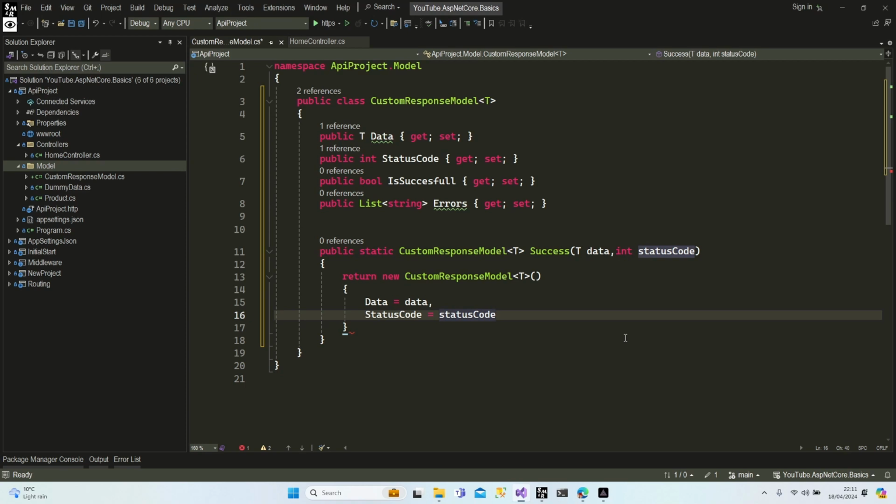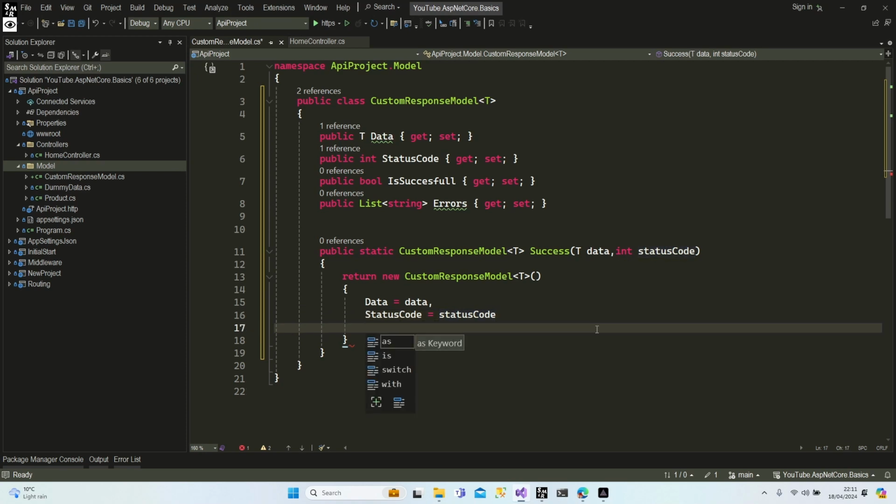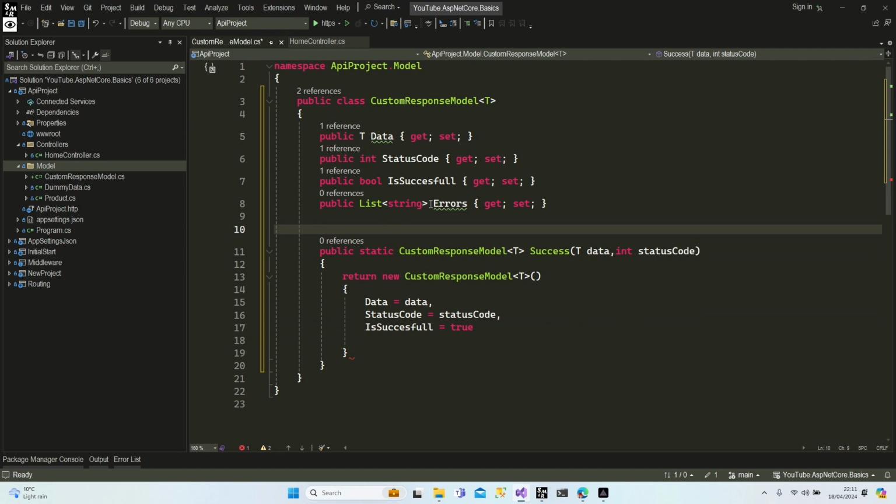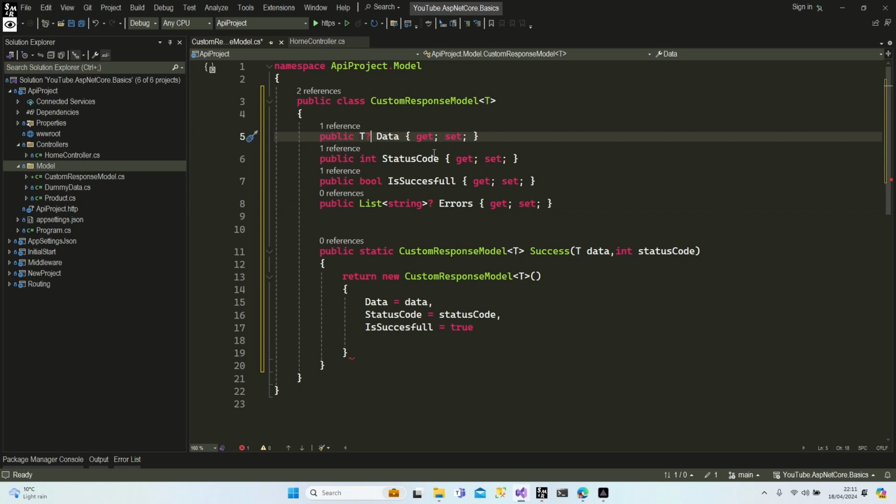Status code comes from status code, and yeah, we need to put a comma here. Is successful must be true because this is success, and I'm going to leave error section empty because we don't have any error because this is success method. So we can make it nullable, and also we can make data nullable because sometimes we might leave data null.